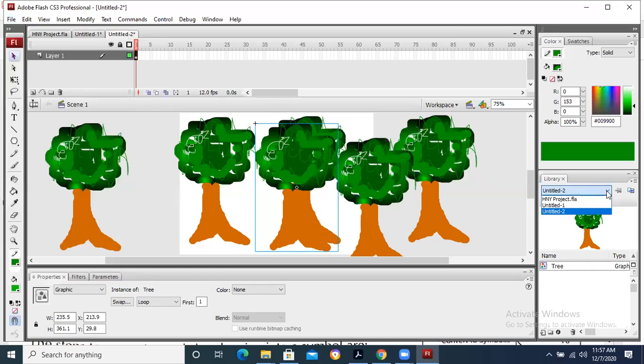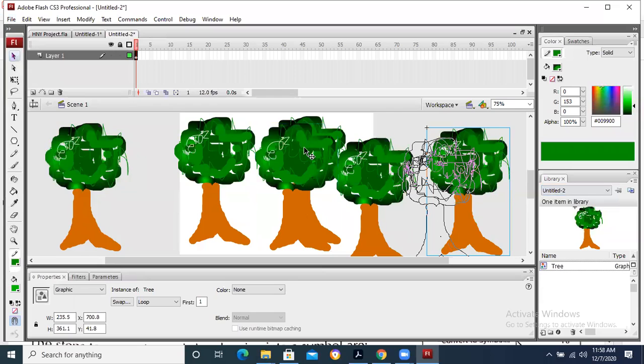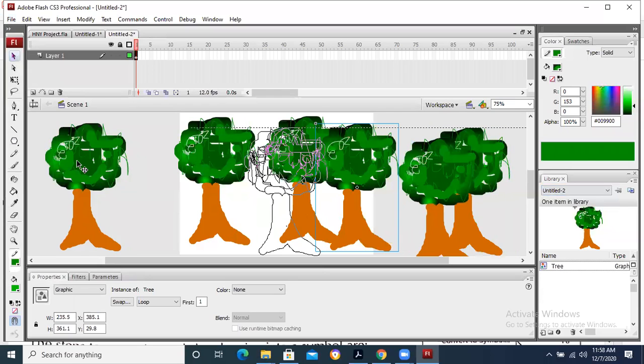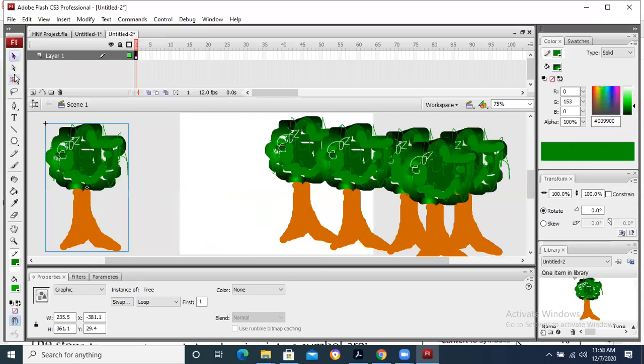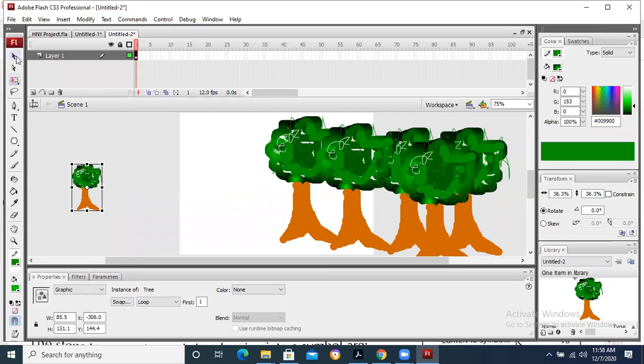Right now, just like we have taken this page, the library is showing us this file that we have created in the library folder. I can make its copies. I can change it by pressing Ctrl T or the free transform tool. I can change its size. I can even take multiple copies.